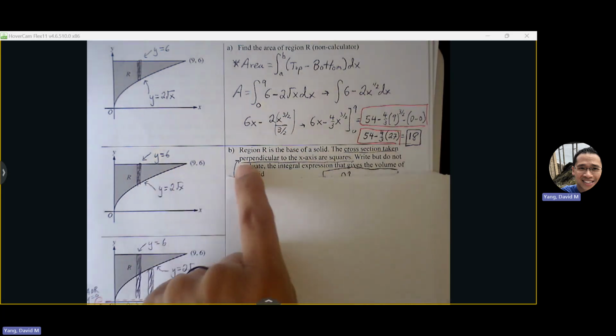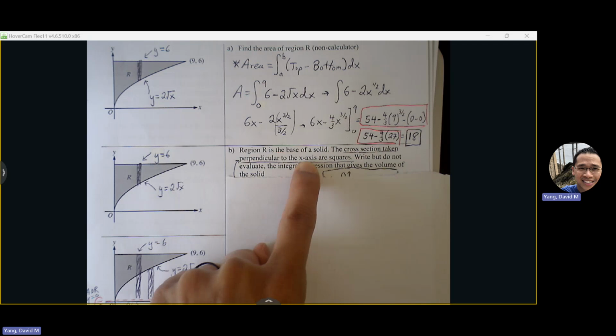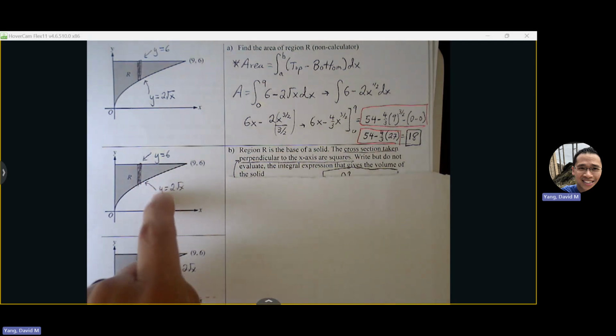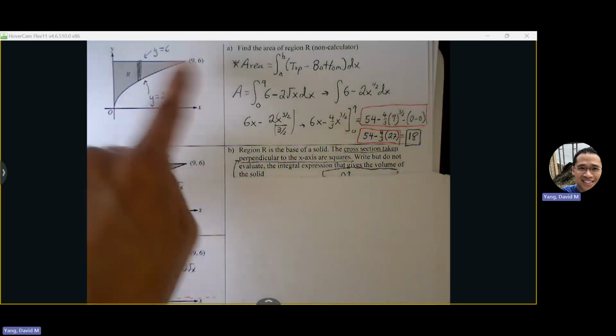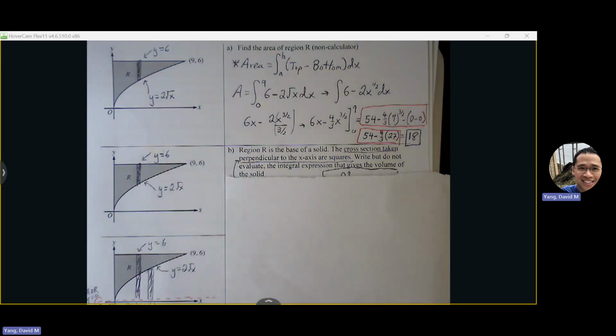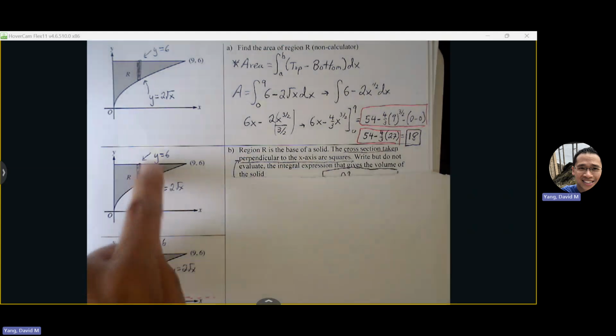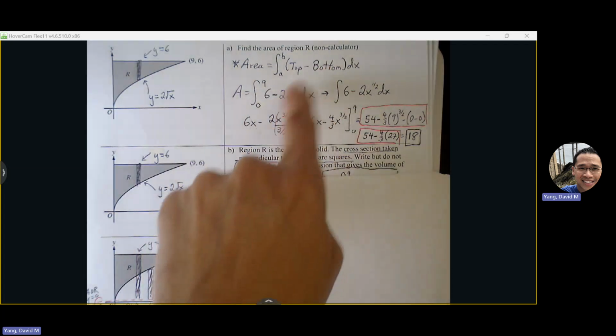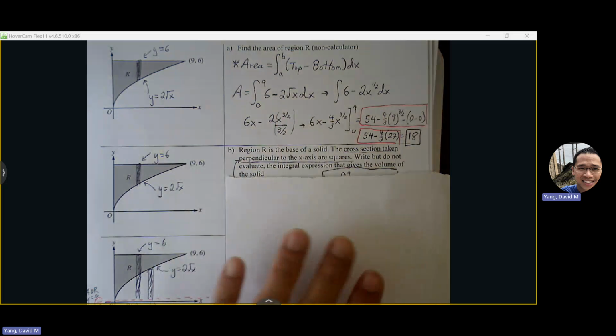So they're telling you perpendicular to the x-axis. So x-axis is this way. Perpendicular, we've got to make it vertical. So that's one thing. This is more clear with cross sections than area. Area, you have some potential room for different methods, but cross section, they're going to tell you explicitly how to draw, which orientation to draw that base. So now we draw that base. So 6 minus 2 root x, just like how you initially found area with top minus bottom.